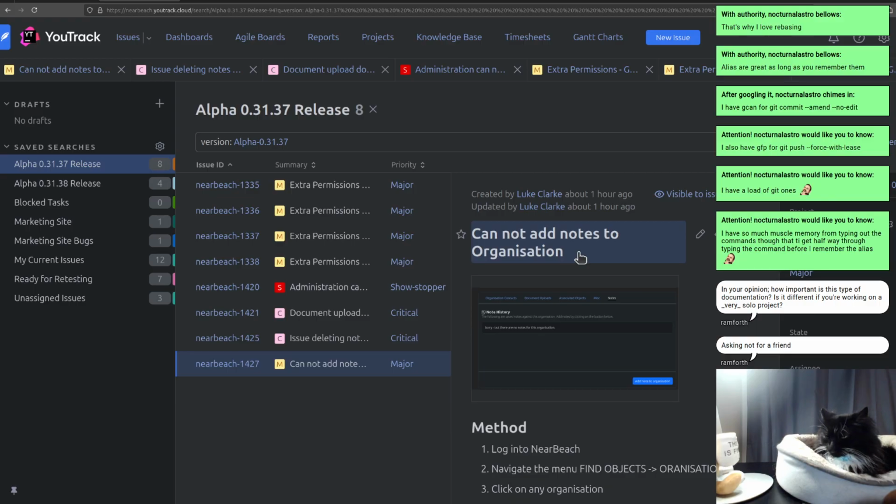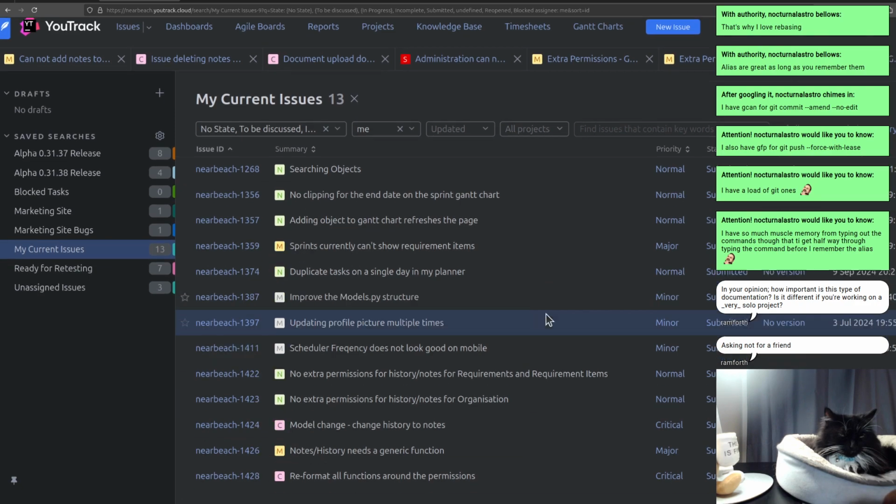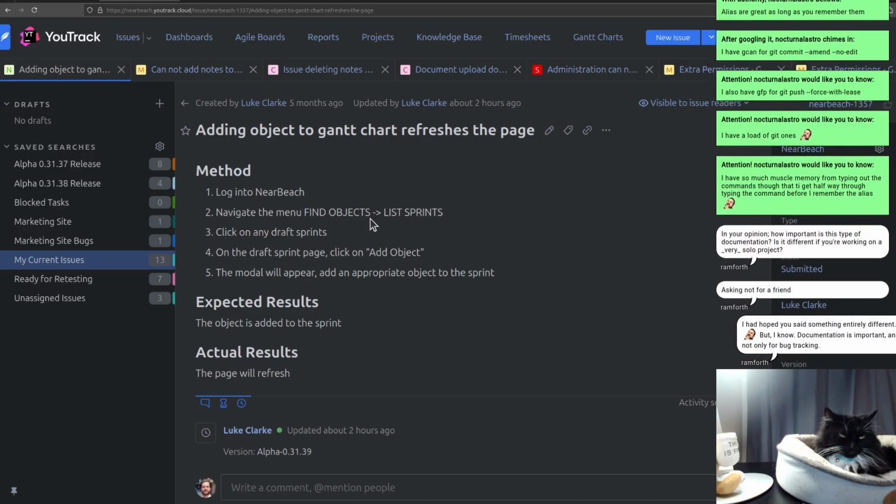Because it becomes really, really annoying if you don't sort of archive your bugs and so forth, because one, you clutter up your dashboard. So for example, I've got current issues that shows all the current bugs. You don't want it cluttering up this. And two, having really good bug reports, so other people can replicate it, gives the ability for other people to try and fix it.